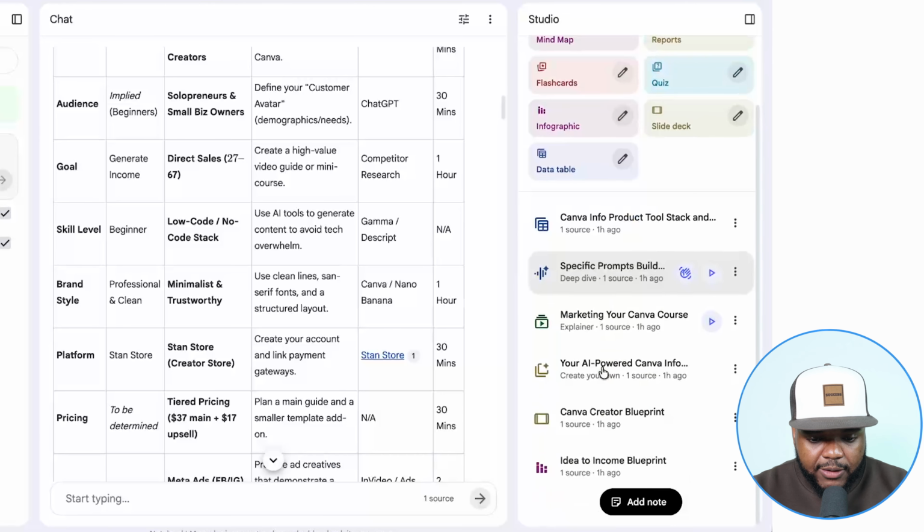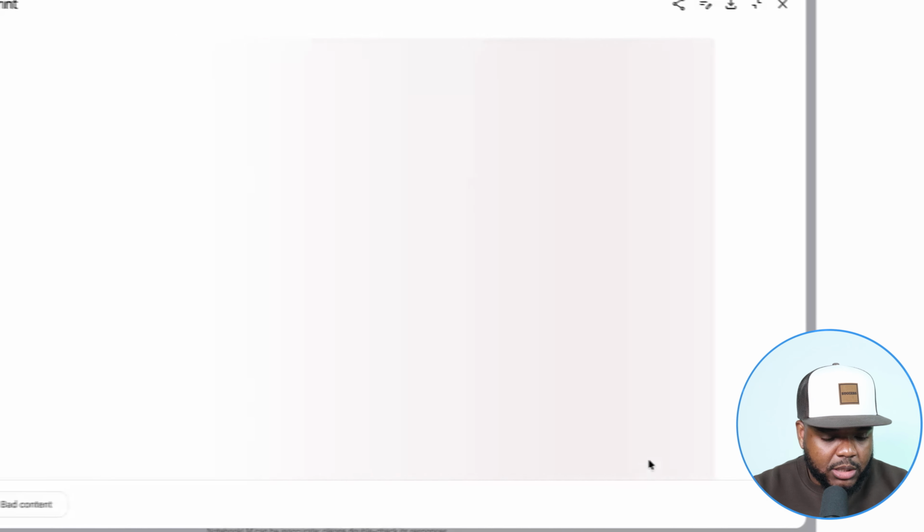If we just take a look at the infographic, which is this one. So this is what it was able to design literally within 5 minutes. It's come back with phase 1, phase 2, phase 3, phase 4, a summary of what we're doing when it comes to being able to launch this. And this could be really helpful when it comes to maybe printing it out, sticking it on your wall. If you're trying to do a project that you're excited about, having something like this as a visual representation is definitely going to give you that motivation every day when you wake up.